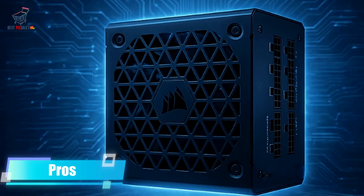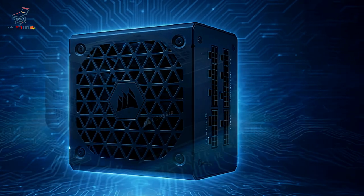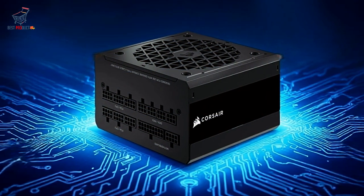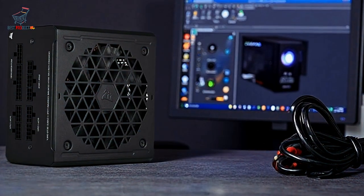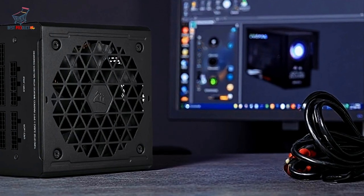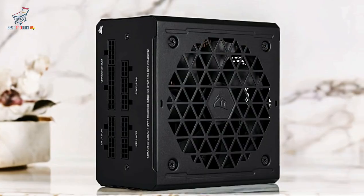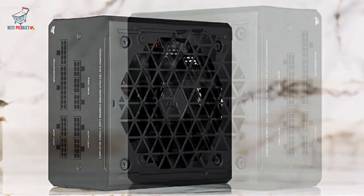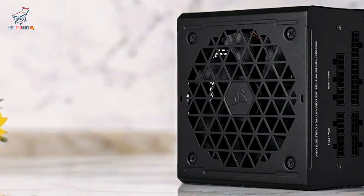Pros. Fully modular cables for easy management and cleaner builds. Intel ATX 3.0 certification ensures compatibility with latest platforms and power spike protection. Quiet operation with 120mm rifle-bearing fan and optimized fan curve. High-quality 105C-rated capacitors for reliable and stable performance. Energy efficient with modern standby for fast wake times and reduced power consumption.